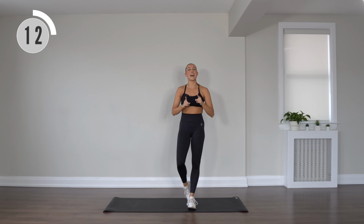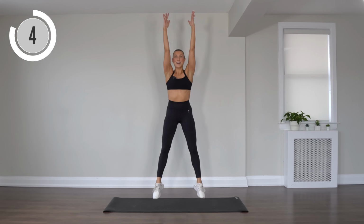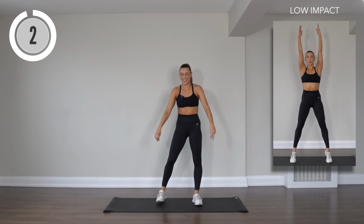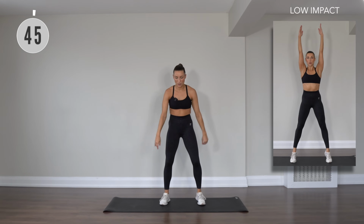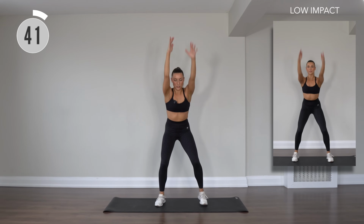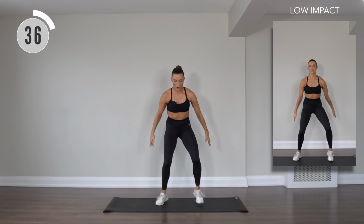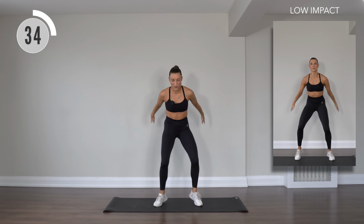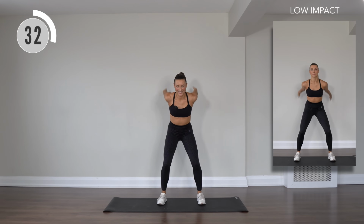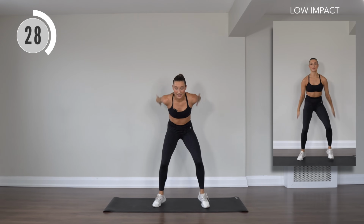Final song, final move. We have quick feet and two jumps to the sky. Arm swing, two jumps. Here we go. Quicker feet, let's go.